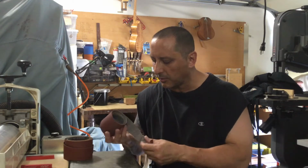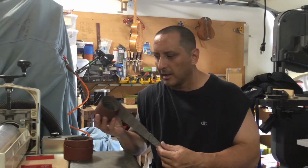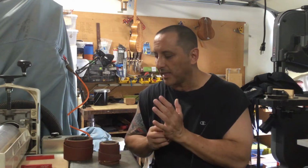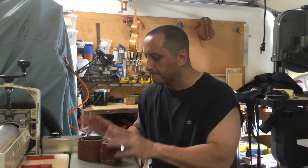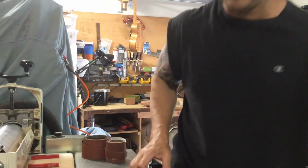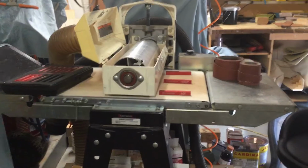So I'm probably gonna start with 80 grit. I have 60 if I need to. The starting thickness is about, I think, 140, so it's kind of thick right now for me. Okay, let's just get to this thickness sander because there are some changes that we did make. I say we because we're all in this together.